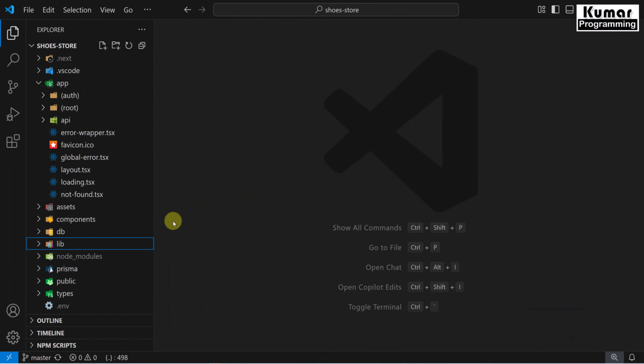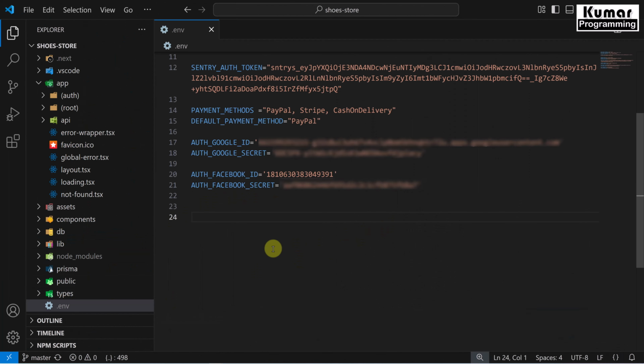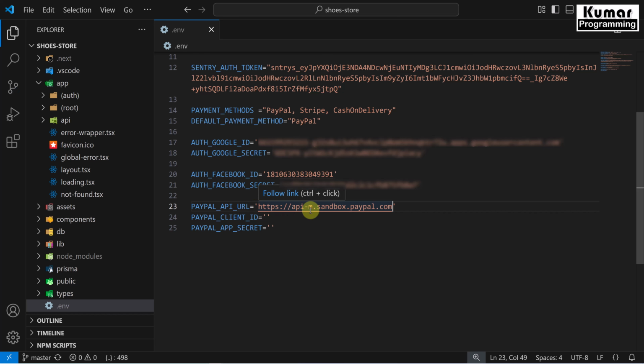So here inside our application in the .env file, you can use variables as PAYPAL_CLIENT_ID and PAYPAL_APP_SECRET. And also one more variable we have to define over here as PAYPAL_API_URL, and the value for the PayPal API URL will be api-m.sandbox.paypal.com, and this URL is for our sandbox environment. And once you are using your production environment, then you just have to remove this sandbox from here. Okay, since as of now we are using our sandbox environment, so we are going to have this sandbox.